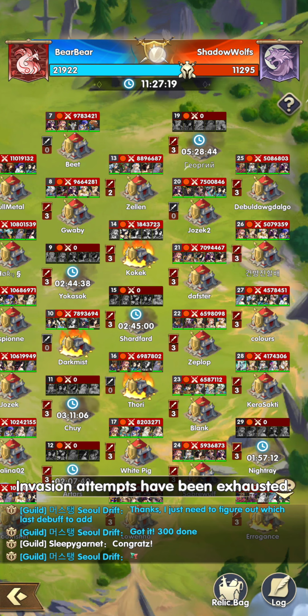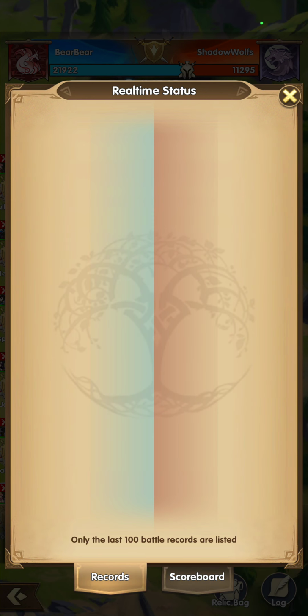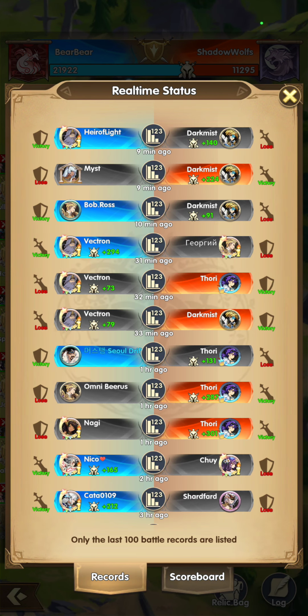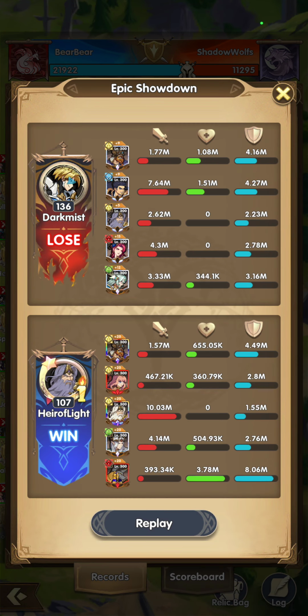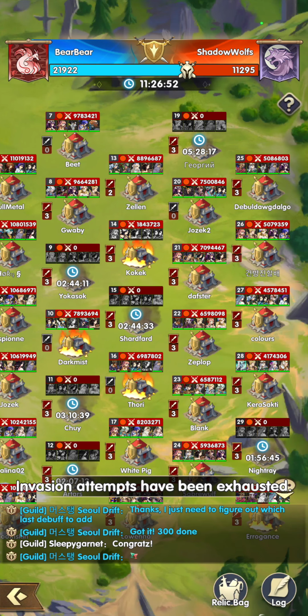Keep track of the score at the top here, and there's a log where you can see who has the most score from rank to rank. And then you can also see a record of the last 100 fights that have happened, and it says how long ago they happened. You can also see a replay of every fight. It's interesting right there. And it says who wins or loses.